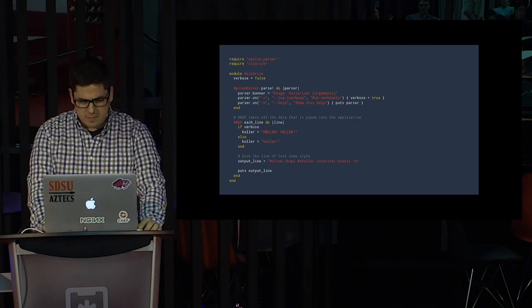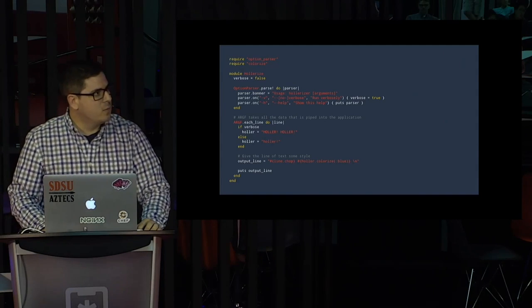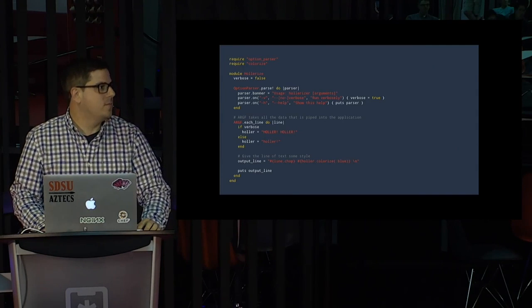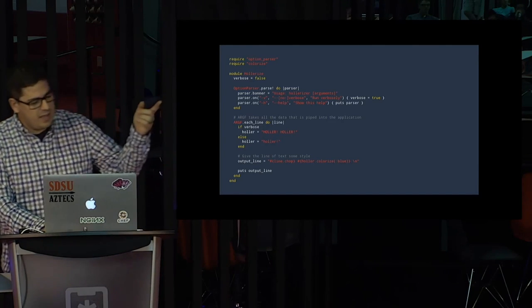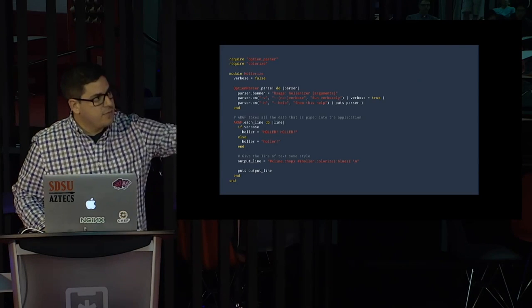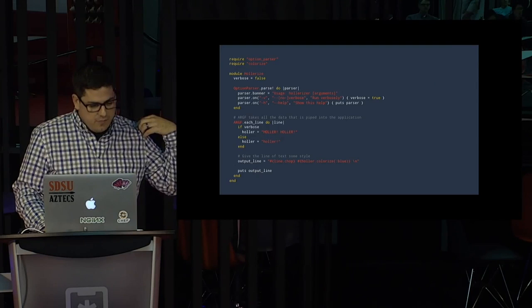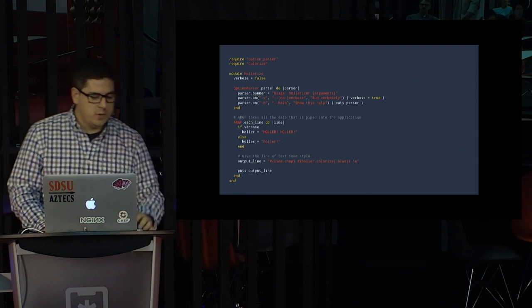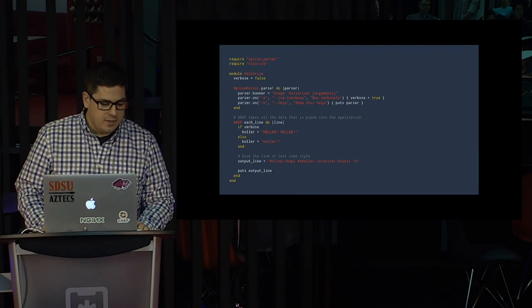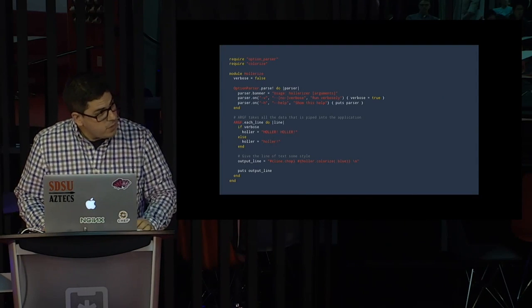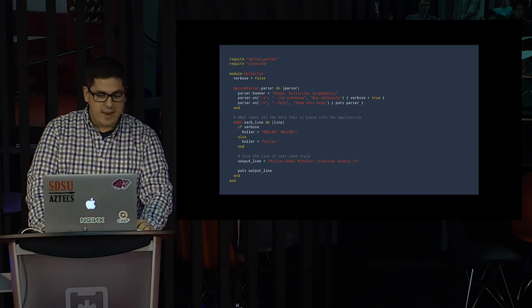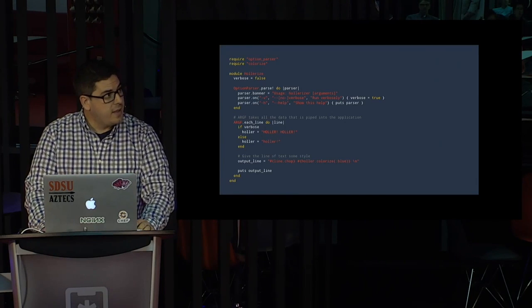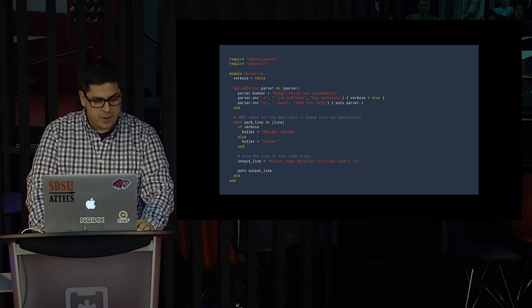So it's a handy way to write really good help for the user without having to put too much time into it. The next block down basically listens on standard in. That's what ARGF is. If it's verbose, it gives a little bit more verbose answer. If not, then it just spits out the line with what we want attached to it, in this case, holler. So that is option parser, and it's really useful. I would recommend using that, or at least trying it out in your next project.